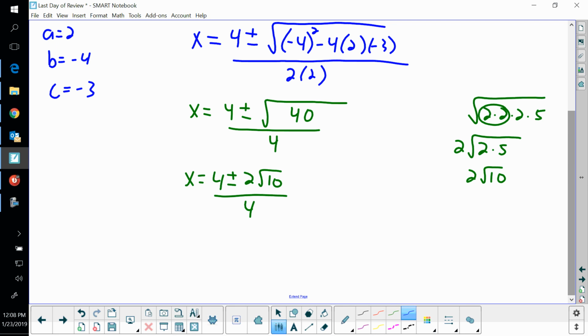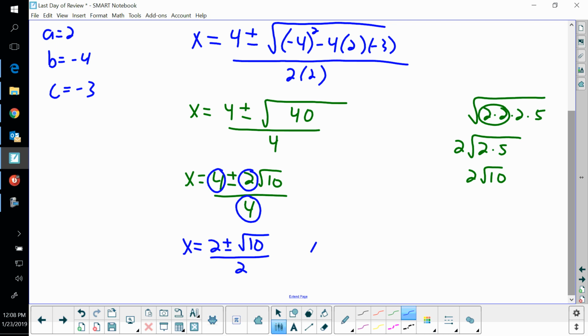And then our last step, we have 2 options. We can either keep it as one fraction, and if we do that, we're looking at the 3 spots not under the radical and seeing what divides all of them. Well, 2 can divide all of them, so that would give us 2 plus or minus we would just have a 1 times square root of 10, and it's up to you if you want to write the 1 all over 2. So all those circled blue things we divided by 2.